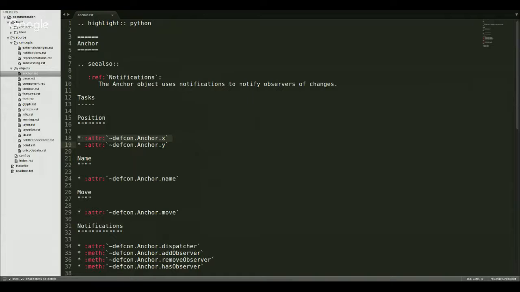Is this automatically generated? No, this file is written by hand, but it specifies what to generate automatically. So it says that we're going to have a section, and then these object definitions in the code should be placed here. And then there's a concepts folder which has this kind of higher level description.